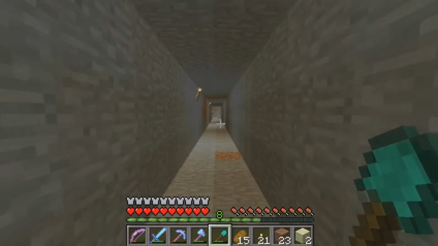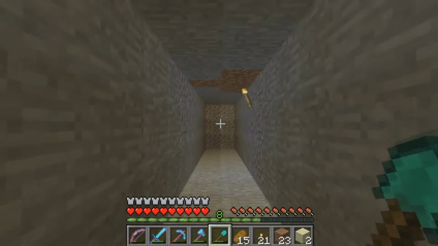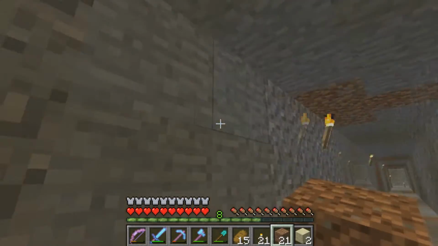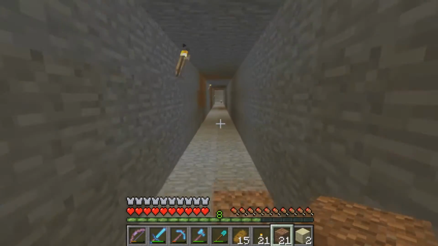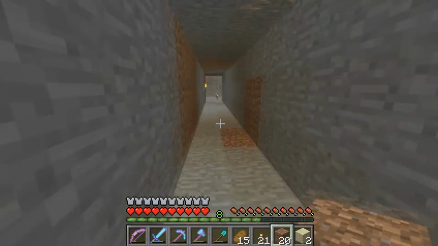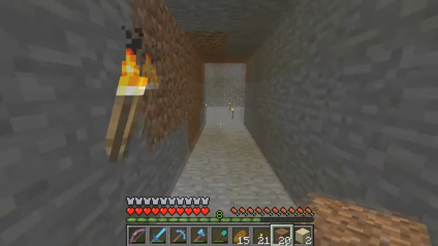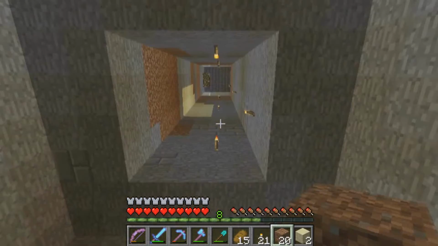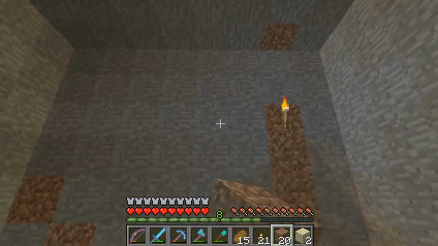I think we're probably good here, actually. I might have to just start expanding this out now, because I don't want gravel anymore. So we're just going to expand this out. We're just going to make a huge room for farms and stuff. I'll do that sometime in the future. And we'll also work on the train station that goes in that direction.